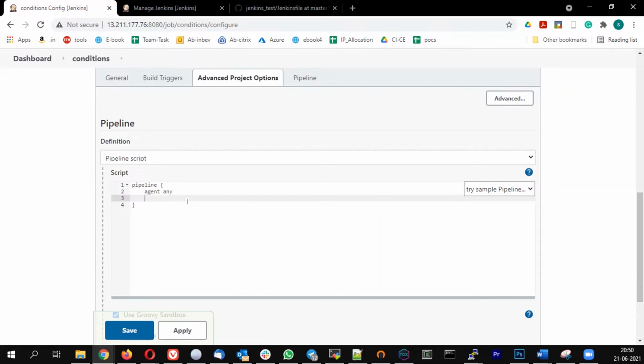So I can get an environment variable, and based on that environment variable, I'm going to decide which step wants to be run. For example, let me get the build number and divide it by 2. When there is an even number, it should print the build number is even. Only on the even number I want to say the build number is even. So let's do that. Let me define an environment variable.